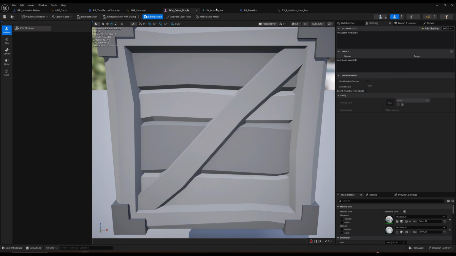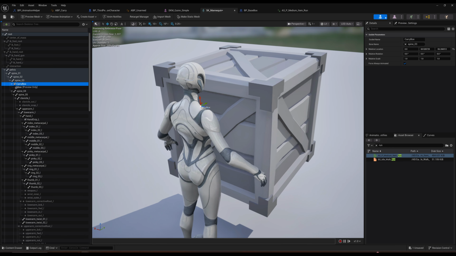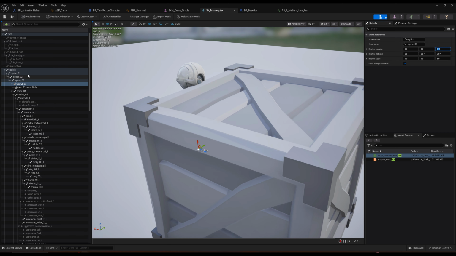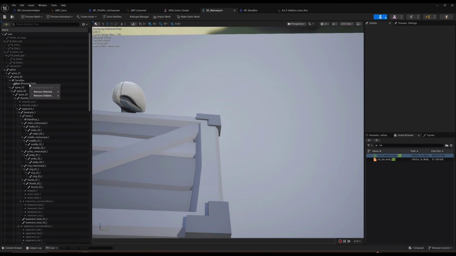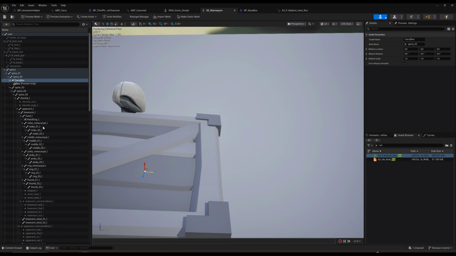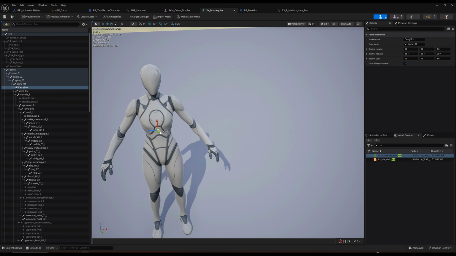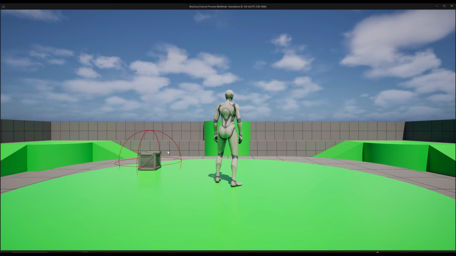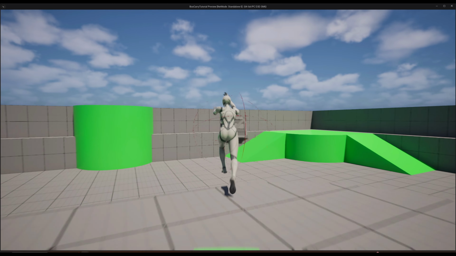So I'm just gonna go back here to the mannequin, and I'm gonna even out this here. It's gonna put this maybe on the spine number 2, and I'm gonna also remove the child and remove the selected asset. Yeah, I think it needs to be on spine number 4. Let's try it one more time. Trial and error. Okay, that doesn't look too bad.